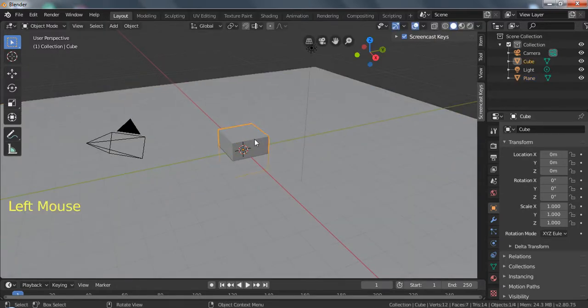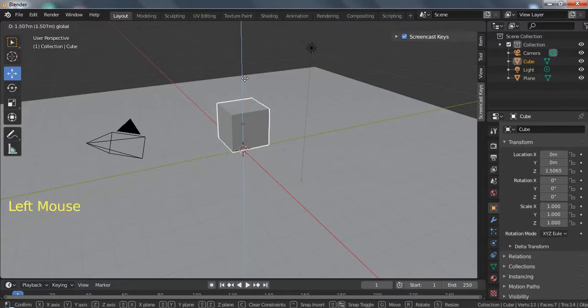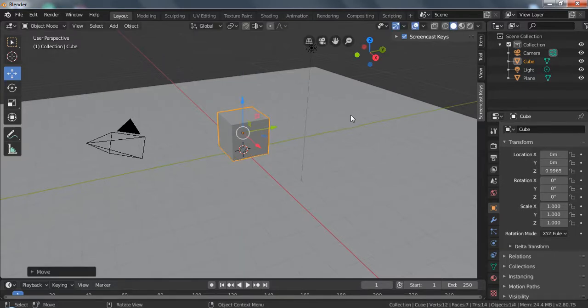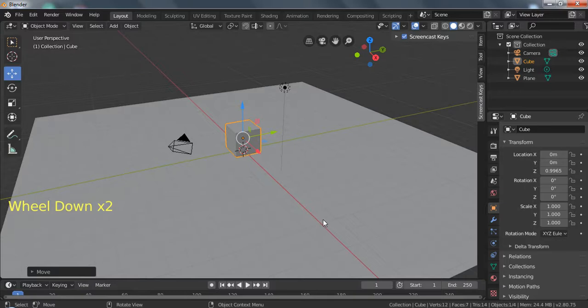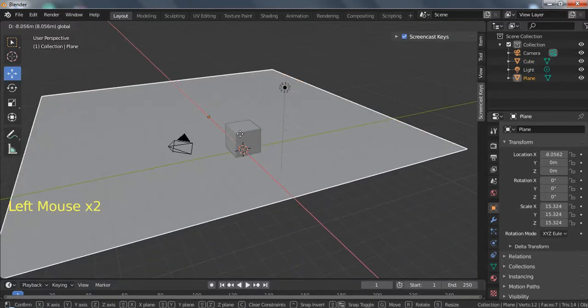Then I select the cube object, and change my tool to the move tool. Previously I was using the select mouse tool, and then I drag it up. Okay, and I position this on top of this. Okay, so let's move this floor a little. So click on the floor and move it like this.